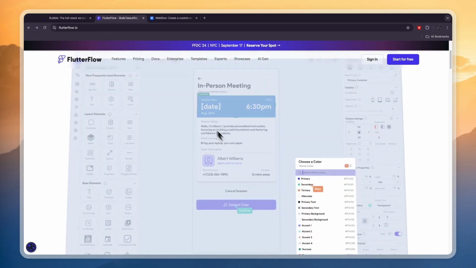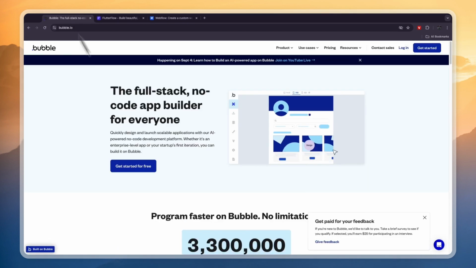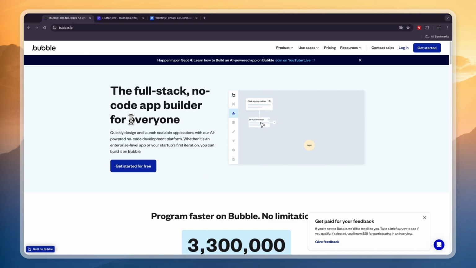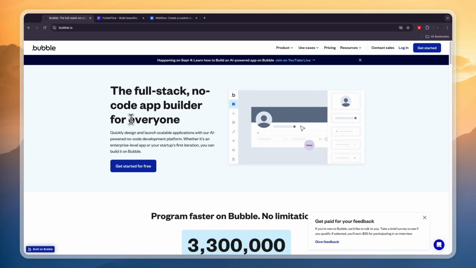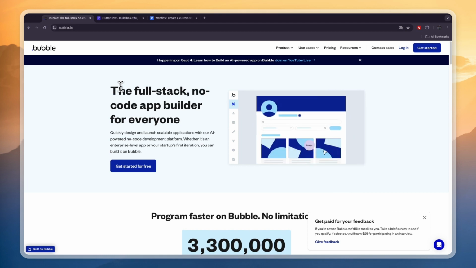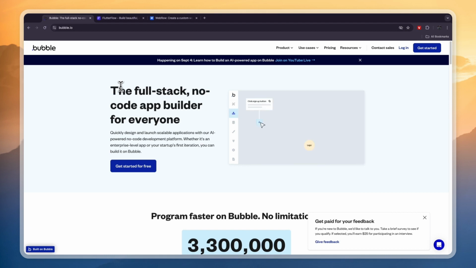So this is what the builder will kind of look like, so you can really easily just add elements and stuff like that. But what I will do is, if you want to do a web app or progressive web apps, then I would go with Bubble. But if you want to create a native mobile only app, then I would use Flutterflow. So if you're strictly looking to build a basically desktop web app, then I would go with Bubble.io. But if you want to build a native mobile app and maybe also a web app, then I would use Flutterflow, because Flutterflow is really good for mobile app building.